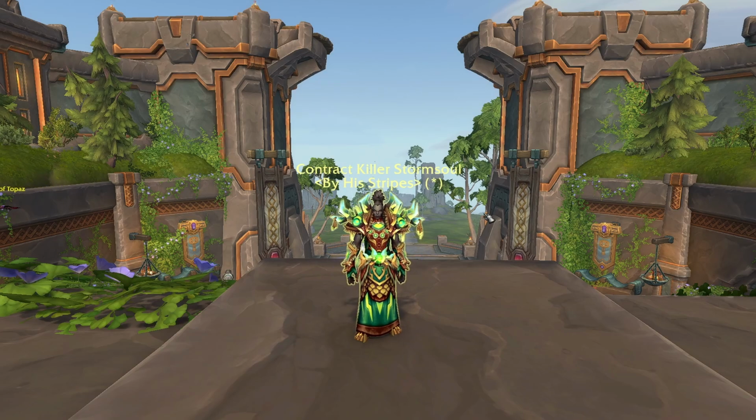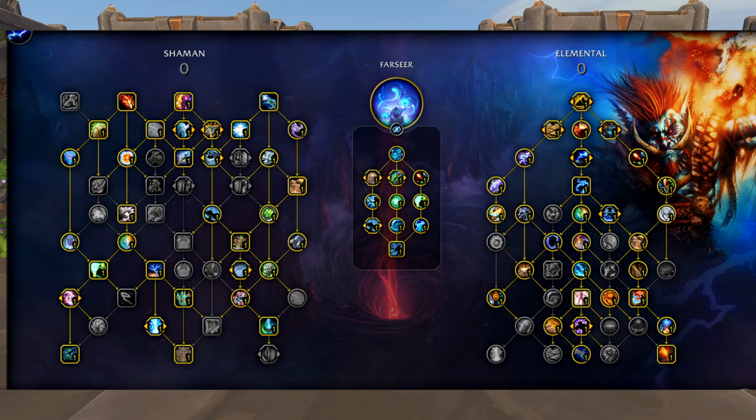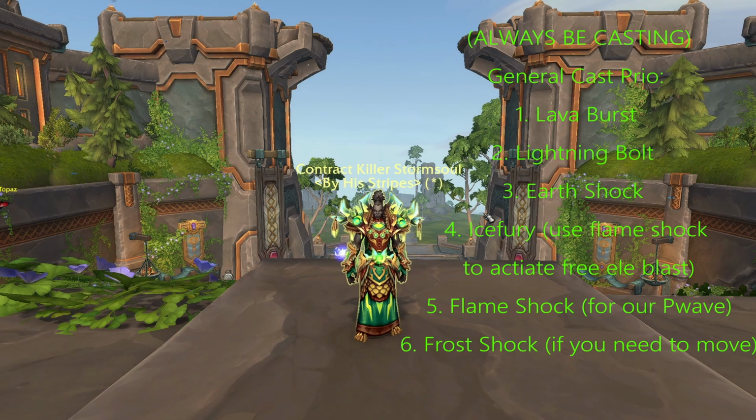What's up, guys? Welcome to the Elemental Shaman single target guide. This is specifically going to be focusing on single target. This is the intro, so what I'm going to do is list the stat prio right here, the talents right here, and just the general prio right here.